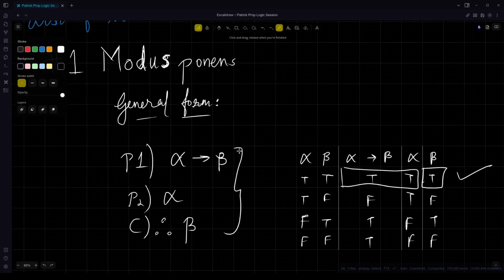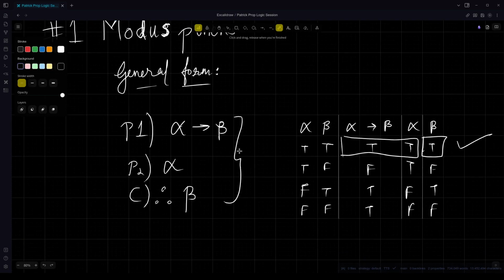So I've shown you, even just semantically, that this is a valid argument, right? And you can replace alpha and beta with anything. It can be P and R imply Z, P and R, therefore Z. This is also a modus ponens.